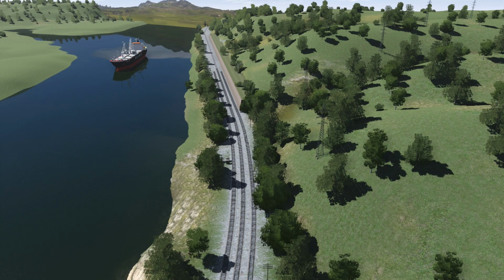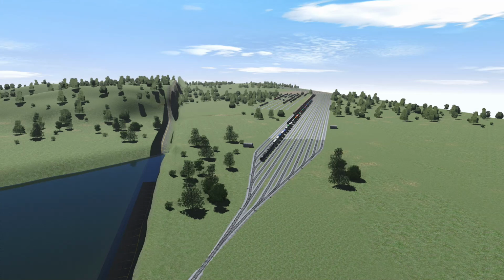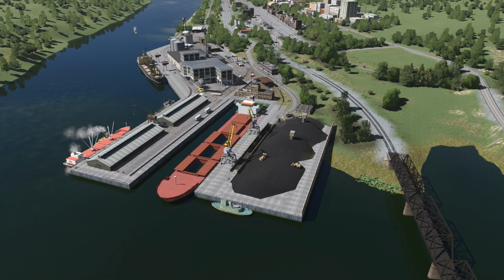Now there's a 3-track layout. In the original layout that was 3 tracks leading to nowhere basically. And I said, you know, this is going to really be a single track operation. So I made the 2 opposite tracks, the ones on the outside, stub tracks to be used as yard leads. And then beyond that I've added a couple boards of terrain. They're staging yards, and they're quite long, so I can get some pretty long trains there.